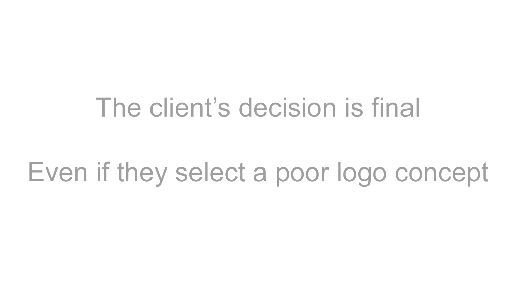So let's imagine you've laboured over this concept, and then you've created a logo. How do you feel if the client selects a weaker idea? Say you present a range of ideas, and you know which one's the best, but you present a range anyway, and they pick a weaker idea. Supposing you've dismissed that idea in your own mind, but they pick it. I mean, how does that work?